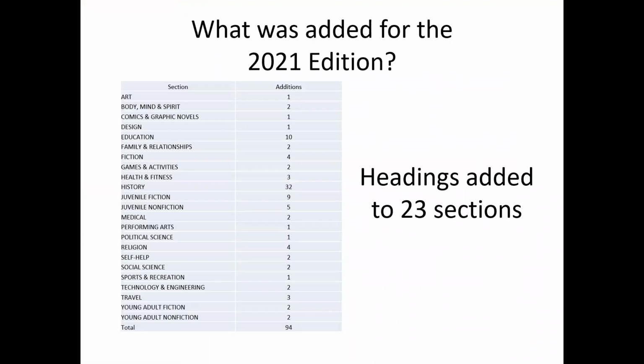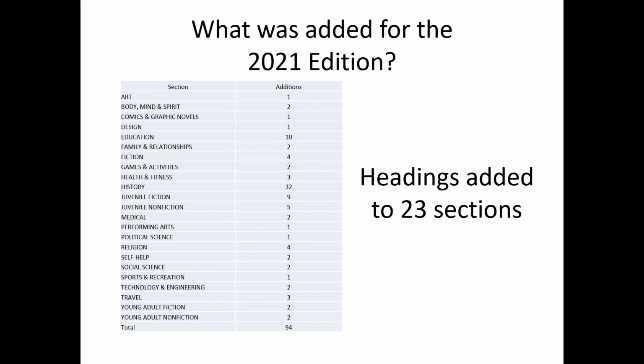Here's a chart of what was added to the 2021 edition in terms of section. We added a heading to 23 sections. That's roughly half of the top level sections. For example, we added a heading to art, but we didn't add anything to architecture.